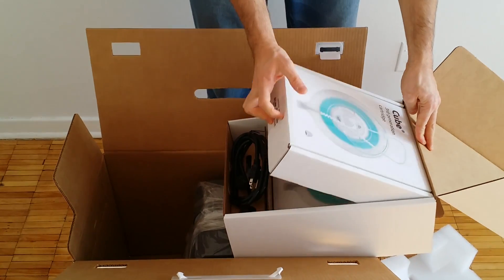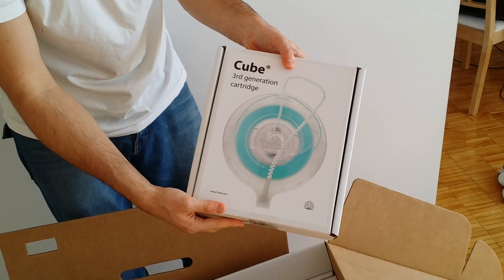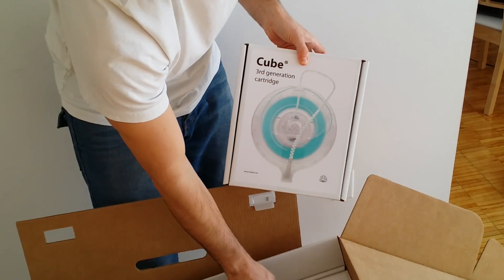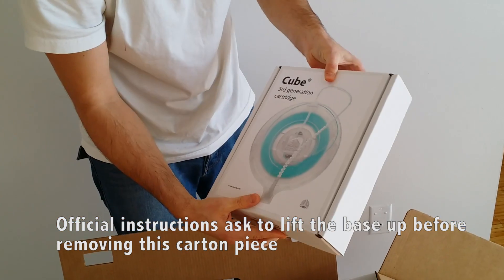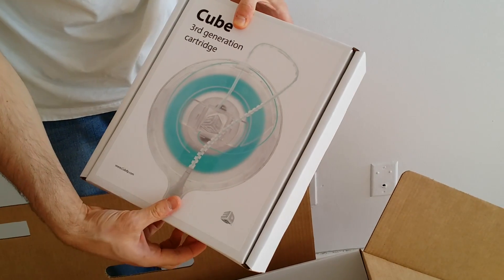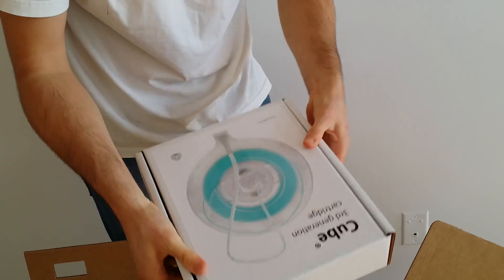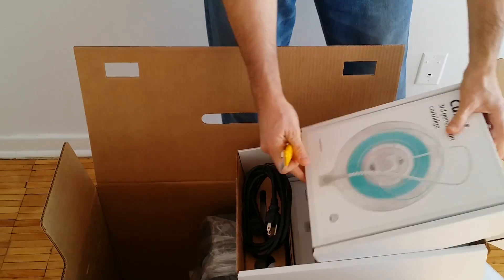Here's the actual filament. So these are the custom cartridges that come with the Cubify 3 — you can order them separately. I ordered two, so you can see in the box we have two of them. That's one of the problems with the Cubify 3 printer: these are custom made, so you cannot get the filament from a different company. You have to get them from Cubify. I guess that's how they make their money. To open it up I'll need some scissors — we'll get to them in just a second.